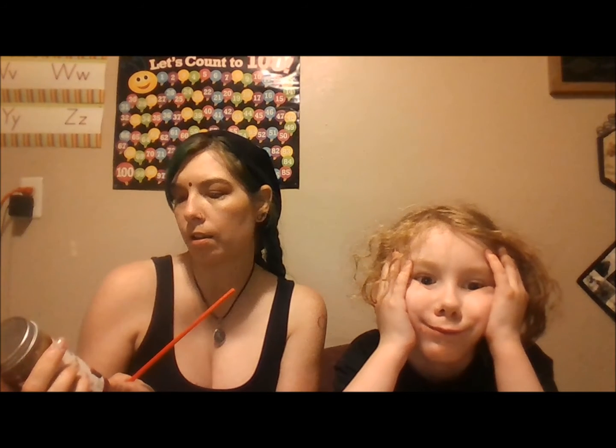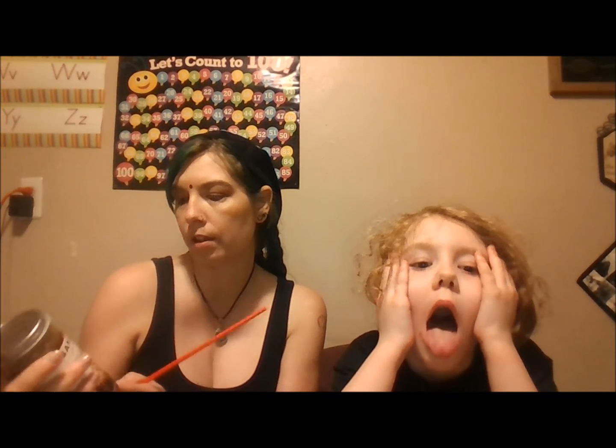Alright, so what you're gonna need for this, if you're making these with your kids, is a chopstick or some other kind of little small thing to make a hole. You're going to need some caramel. I picked up Sanders Fine Chocolatier Classic Caramel Dessert Topping, America's Original Gourmet. Got this at Kroger. Now I've warmed it up a little bit and put some in a little Tupperware with a spoon so it'll be a little bit easier for him to drizzle it.